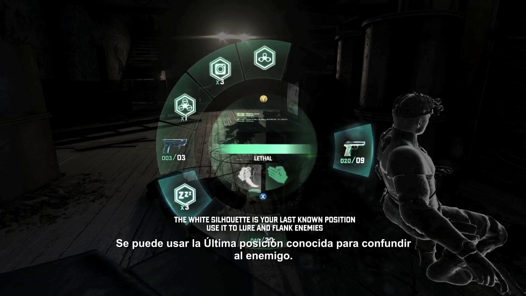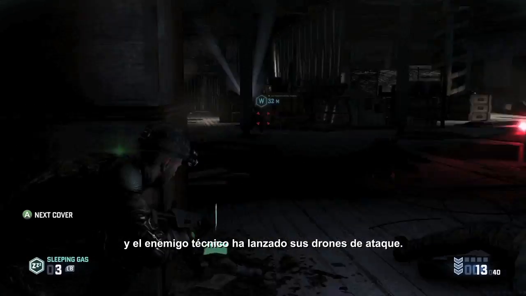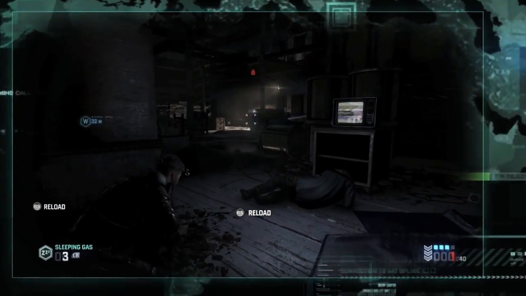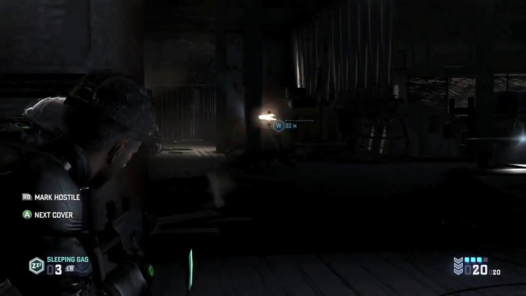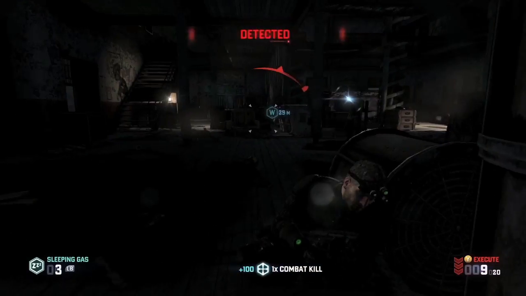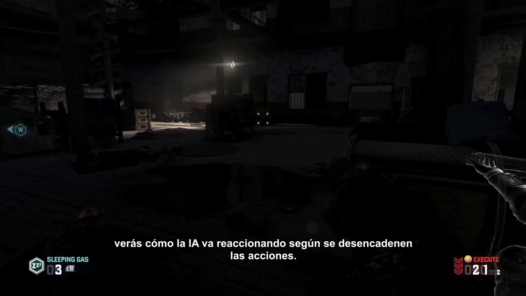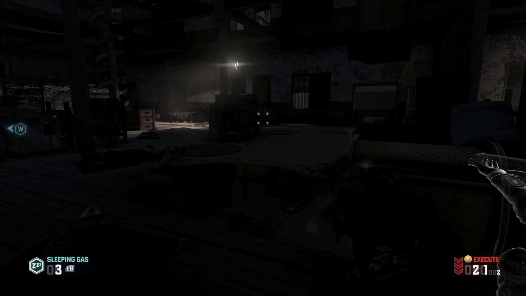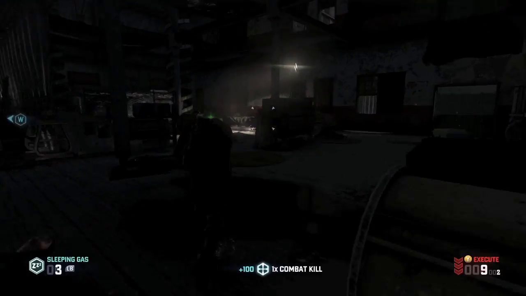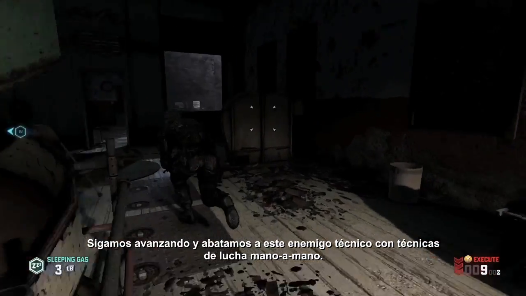Last known position can be used to mislead our enemies. Because we were detected, the enemies are now on alert, and the tech enemy has launched his drone attacks. The gameplay in Splinter Cell is dynamic, meaning the AI gets a vote as to what happens next. Let's keep advancing and take that tech AI out with some hand-to-hand.